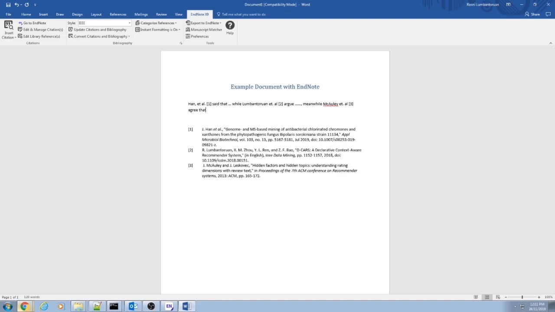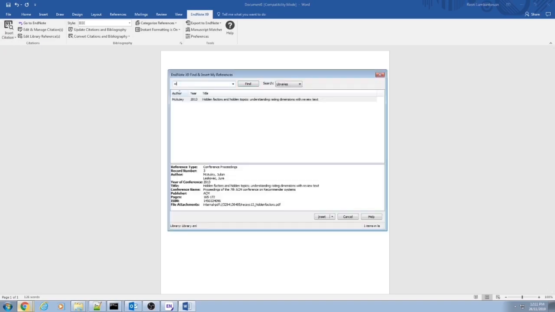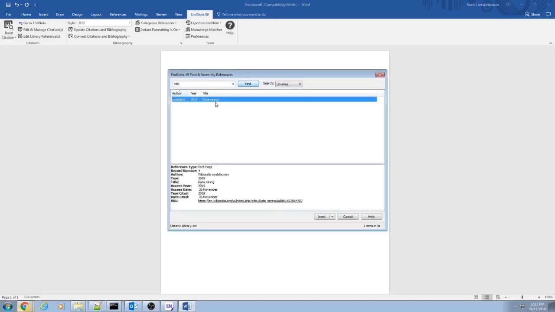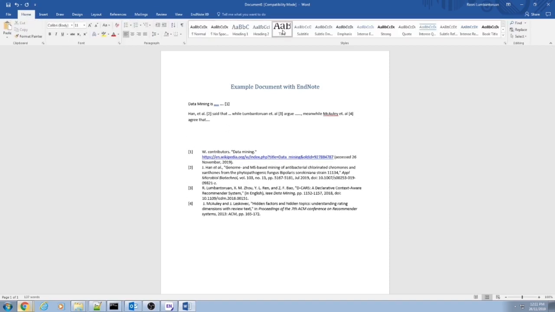And now let's try to put another sentence in front of the paragraph. So like here, we refer to Wikipedia. It should be the first citation. Let's see how EndNote will automatically update all the numbers for you. And now you got 4 items in your references. Let's name it references.